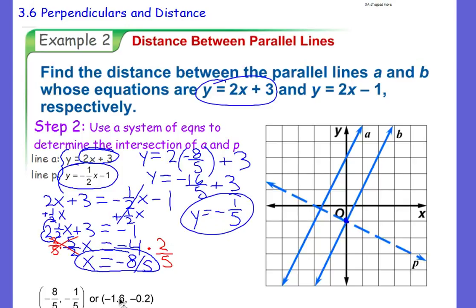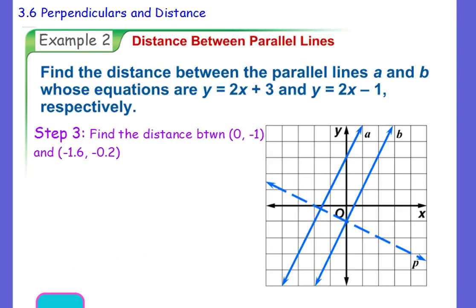So I was saying how the decimals actually make sense. Negative 1.6, if you look over here, is supposed to be the intersection point that we just found. That looks about right, right? Negative 1.6 and then down, what is it? 0.2. Yeah, that looks perfect. All right, so we found this intersection point. We are almost done, y'all.